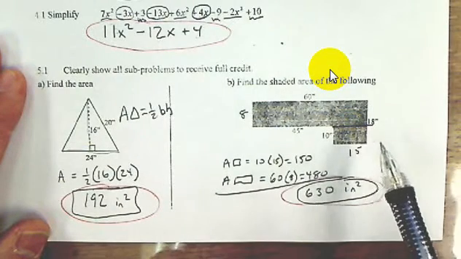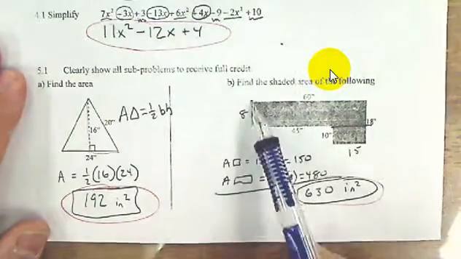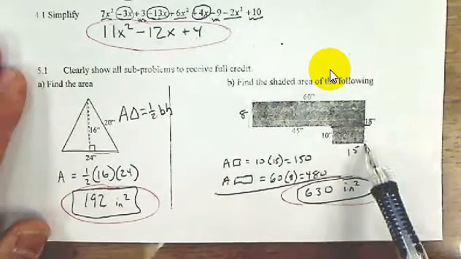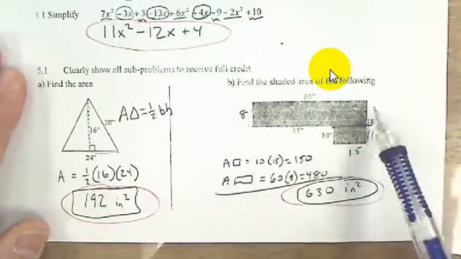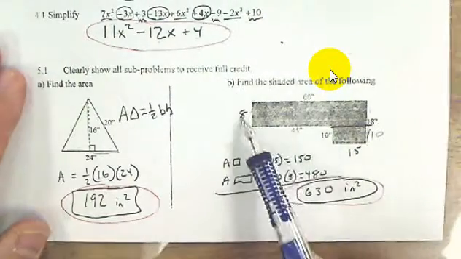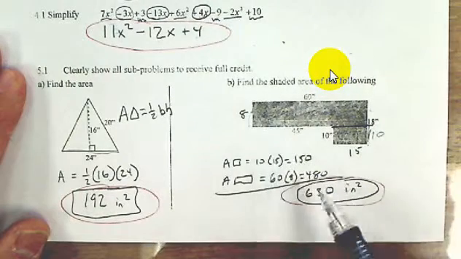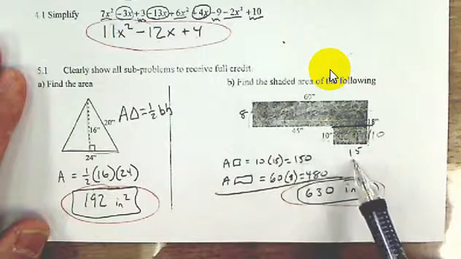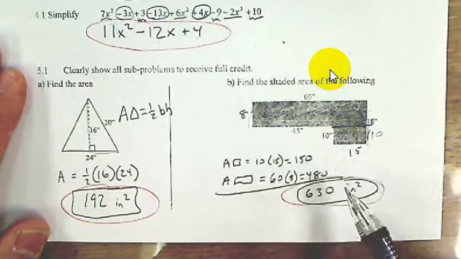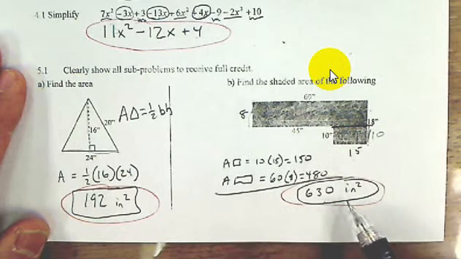I gotta divide this into figures that I can do. So this is 8, since this whole thing is 18, and this little part is 10. This must be 8. 60 times 8 gives me the area of this rectangle. And then I have 10 times 15, which is the area of this little rectangle. And I just add them together. That's how many inches squared.